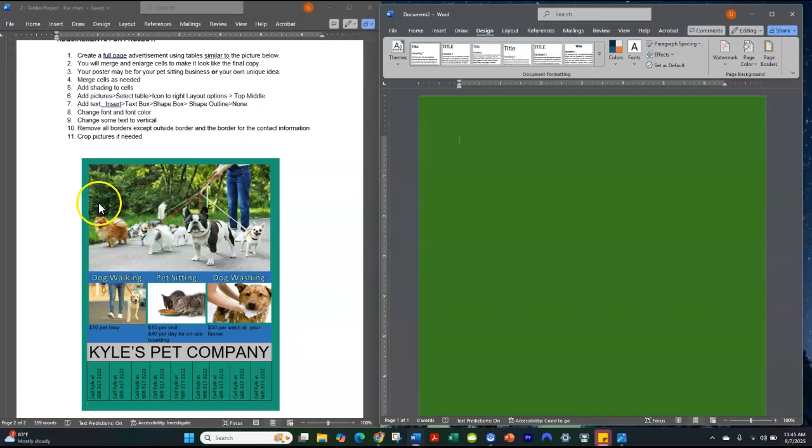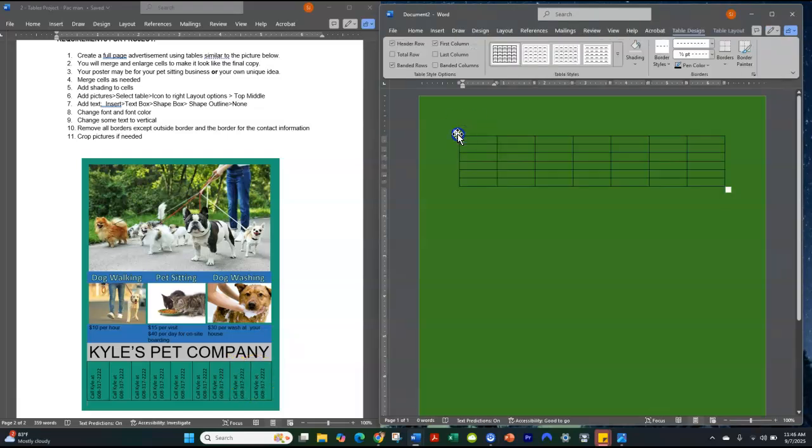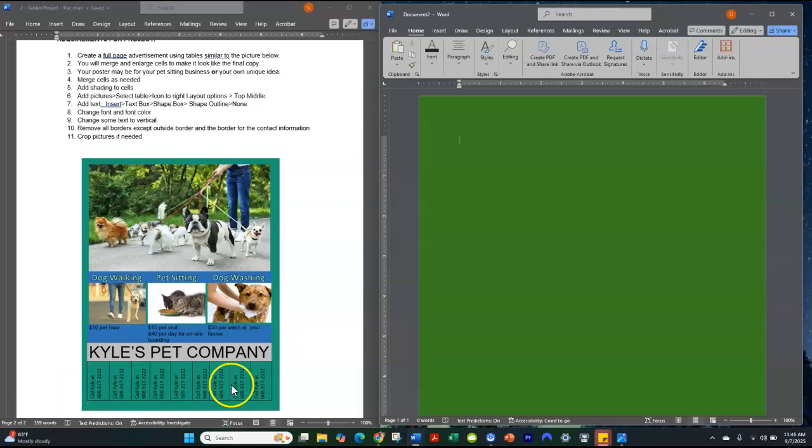So the table is 6 deep, and it is 8 wide, but we're only going to make it 6 wide, and I'll show you why.